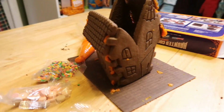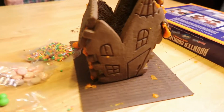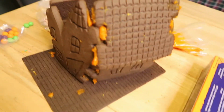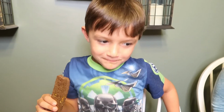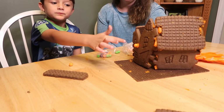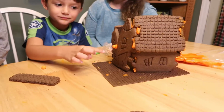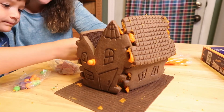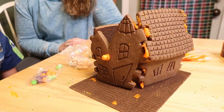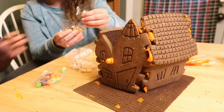This is how the house looks right now. Crooked, crooked, crooked. Mmm. It's pretty good. And Camden's eating the other roof. Okay, let's decorate. Okay, Cam. Let's decorate our house.